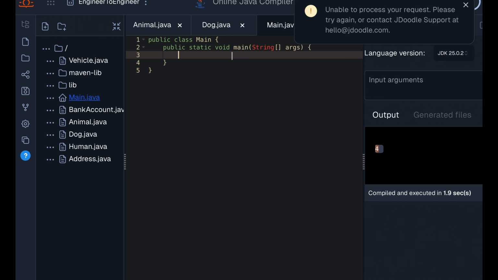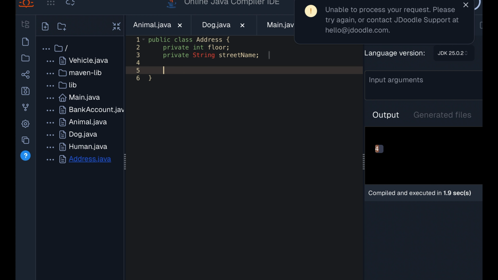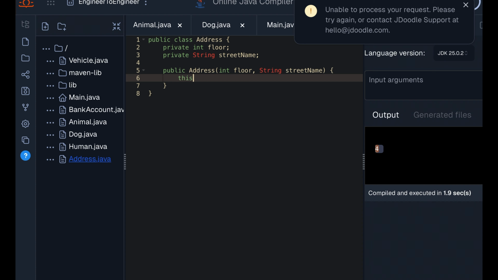So here, when the creation of address, we need to define the parameterized constructor for address class as well. So it will be having floor and street name as well. Now I can simply do this dot floor is equals to floor and this dot street name is equals to street name.